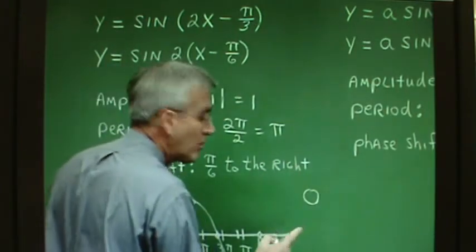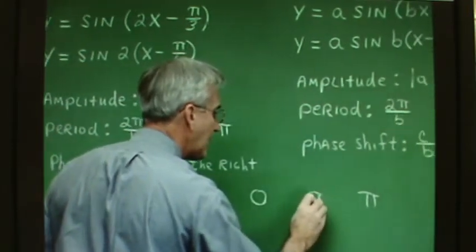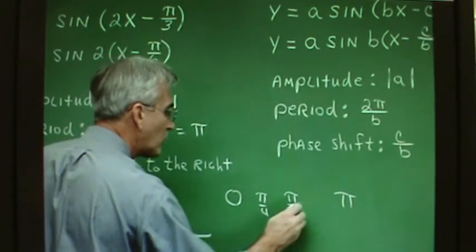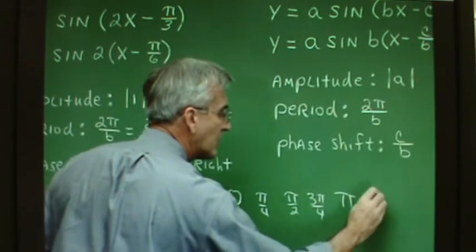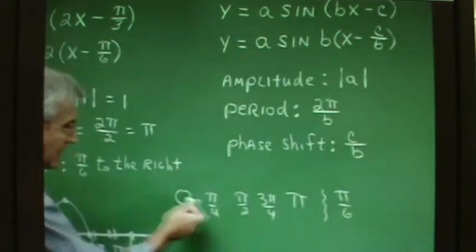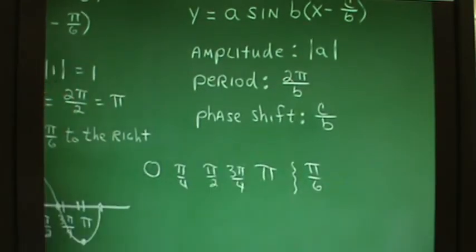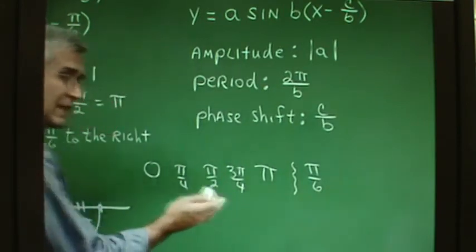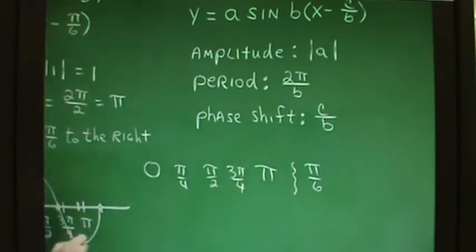I can say, okay, the important points are 0 and pi, and then there's pi over 2, which is right in the middle, and then between here and here there's pi over 4, and then between these two there's 3 pi over 4. Okay, and my phase shift is pi over 6. Now look at all of these as fractions, and think about a common denominator for all of these. Identifying that common denominator allows us to perform the calculation of addition very easily. The common denominator among all of these denominators would be 12.